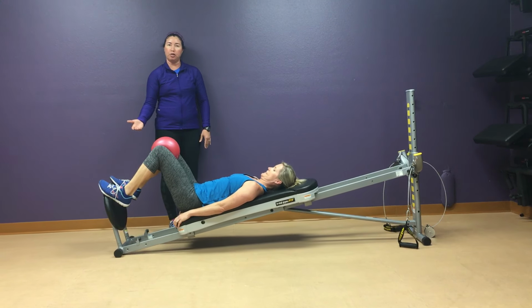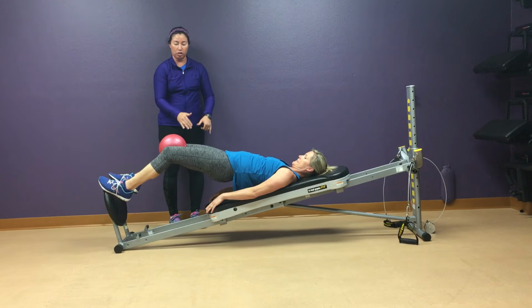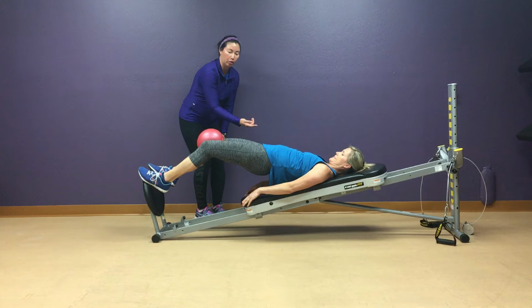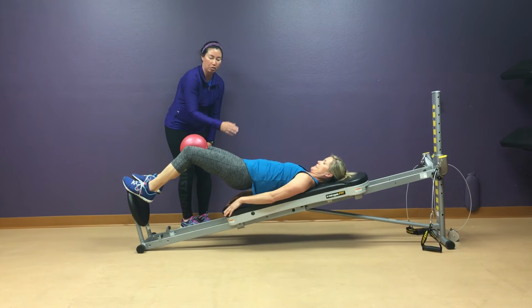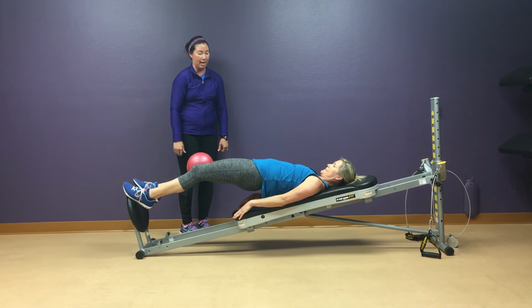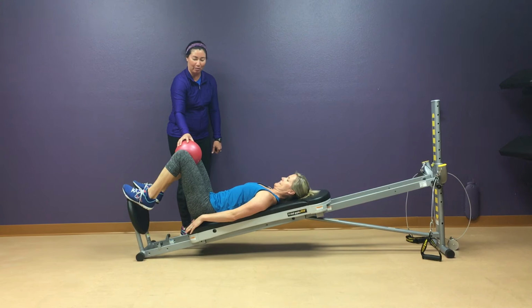You want to make sure you do this controlled, so you're not rushing. Come on up, lift those hips, slowly roll back down. As you can see, Carrie is targeting her glutes and her low back and her hamstrings there as she slowly rolls back down the glide board. One more time. Good, squeeze that ball and come on down. Okay, I'm going to go ahead and remove that.